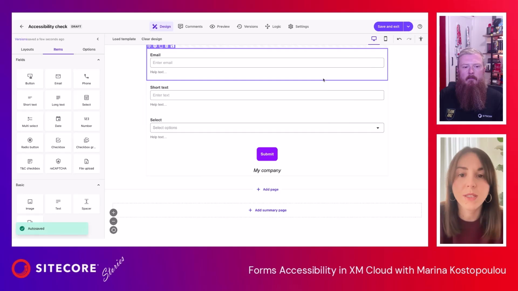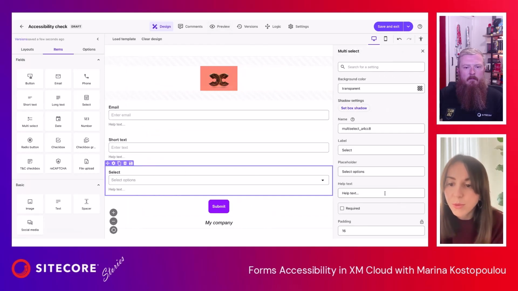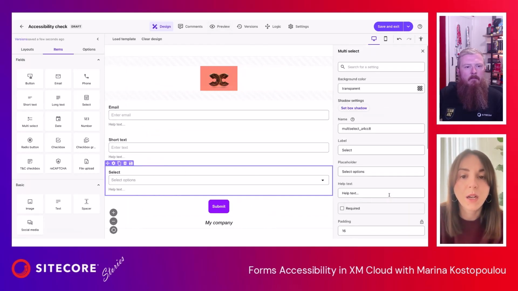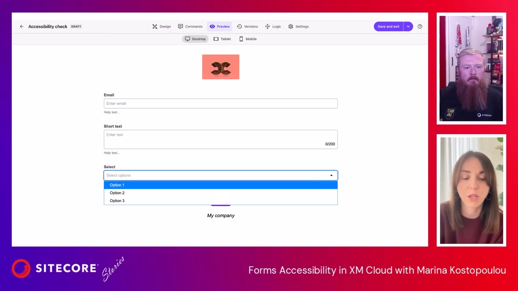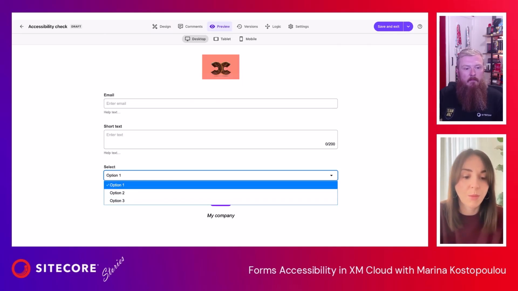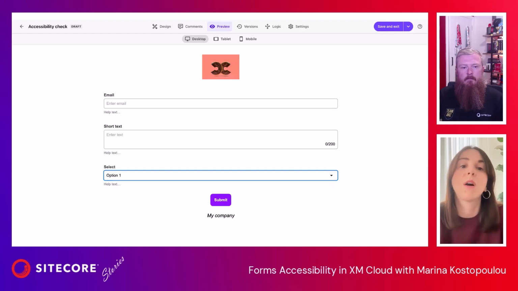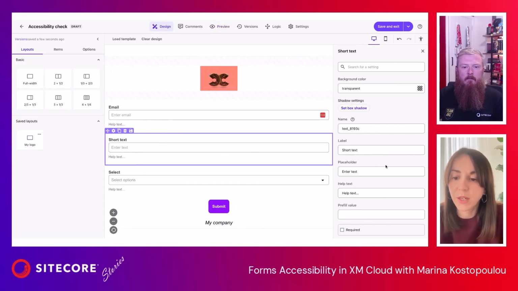Another thing we can see is in preview. Let me see if I have some options here. Yeah. In preview, I can now operate this just using my keyboard. This is what I'm doing right now. I'm selecting number 1, closing it, and this is all now just using the keyboard. And last but not least, it's very interesting.